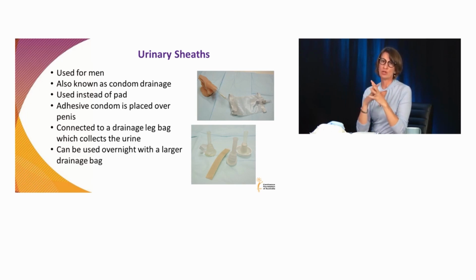There is a bit of an art to using condom drainage, so it is often important to have either a continence specialist or experienced nurse involved in trying or sampling condoms, finding the right one for you. Some are more adhesive than others, so if you want to look at condom drainage, it's good to get some samples, because the companies will often supply a week's worth of condoms or at least a few days' worth to try, plus drainage bags, so you can have a leg bag during the day and then a larger night bag overnight. And as I said, after 24 hours, you'd remove it, clean the penis, and then put a new condom on.